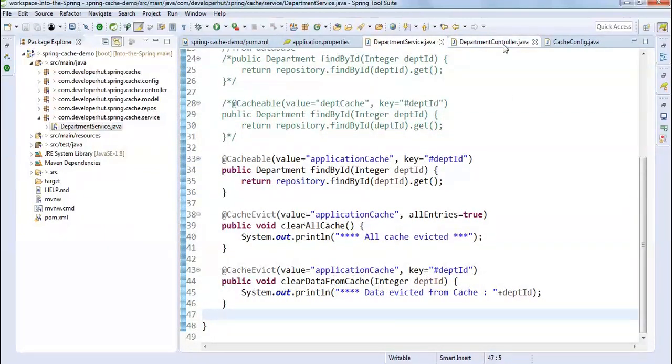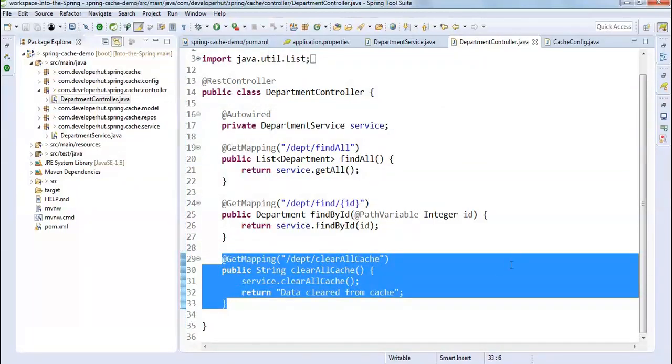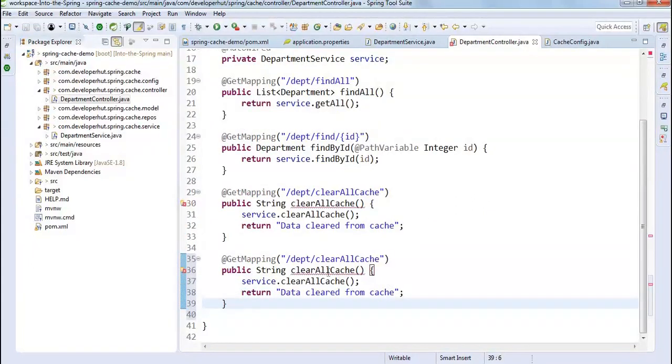So I will go to the controller, and I will create one more API which will help me to clear the data from the cache, right? So I will say clear data from the cache slash ID.